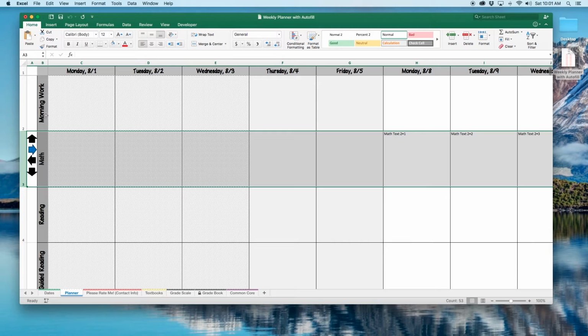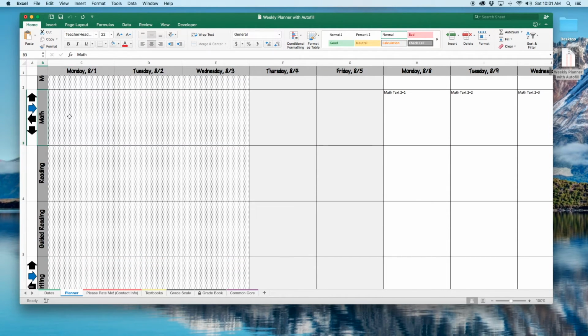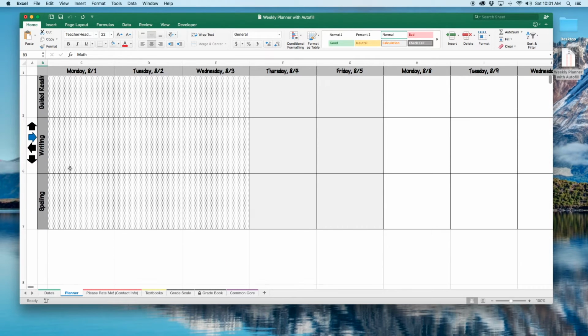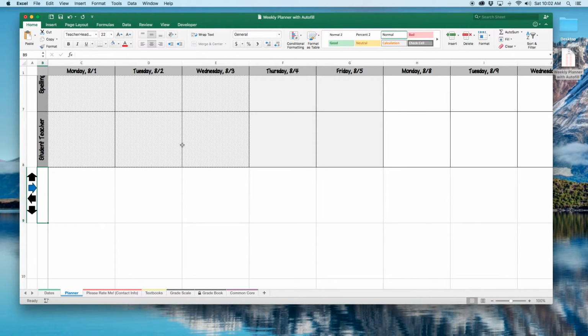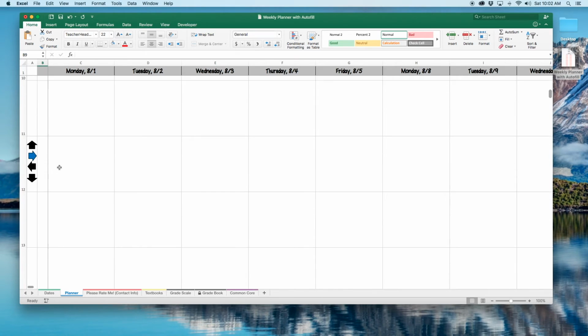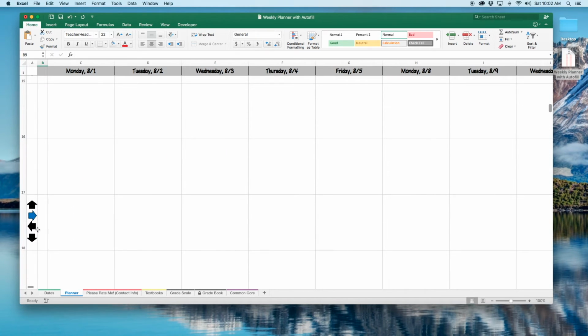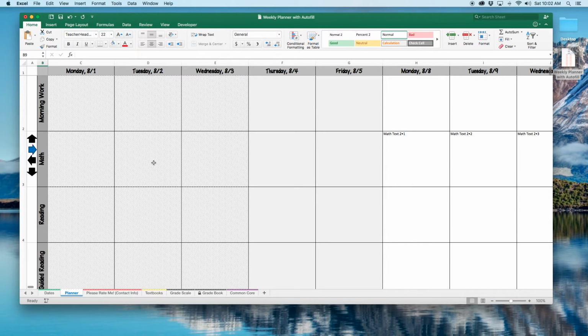These are my headers, by the way. You can type in them whatever you want. They're just plain text, so you can change them however you need. And you can add up to 30 of them. You can have 30 headers. Let's say I wanted one for my student teacher, so I'm going to just add one there. And it's going to put the colors in just like you have it on all the other ones. You can name the headers whatever you want, and you have arrows that follow you all the way down, so you don't have to worry about scrolling up to click those arrows.